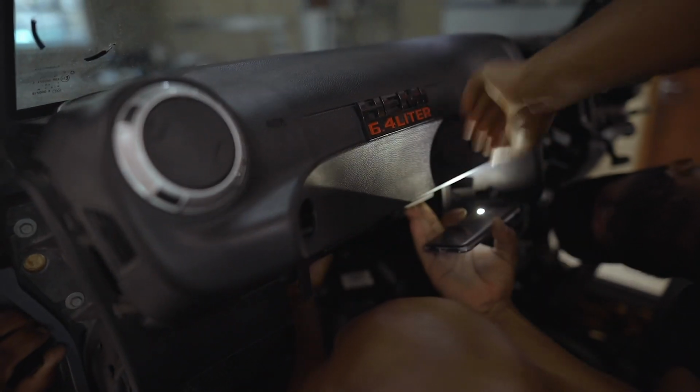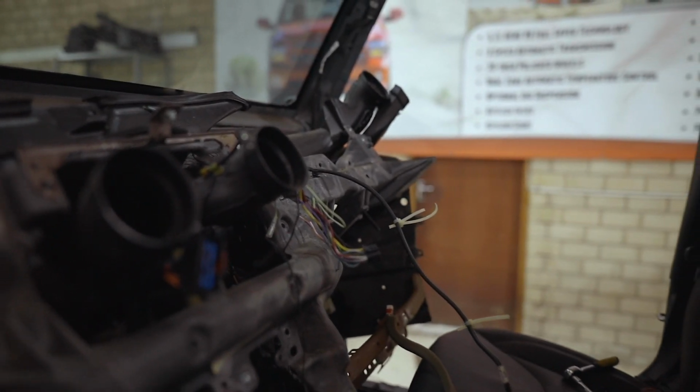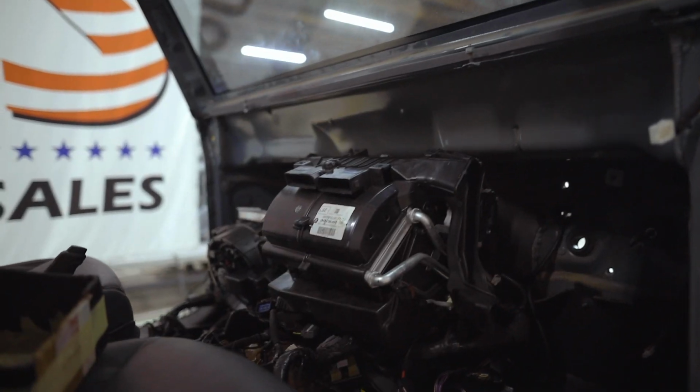Hey guys, so quick update on the Jeep. We've been quiet for a couple of days, but in the background we've been working on it. Basically what we've done now is stripped the interior of the Wrangler out. The reason we're doing that is there's actually a problem with the aircon unit. And believe it or not, yes, we're changing the engine.